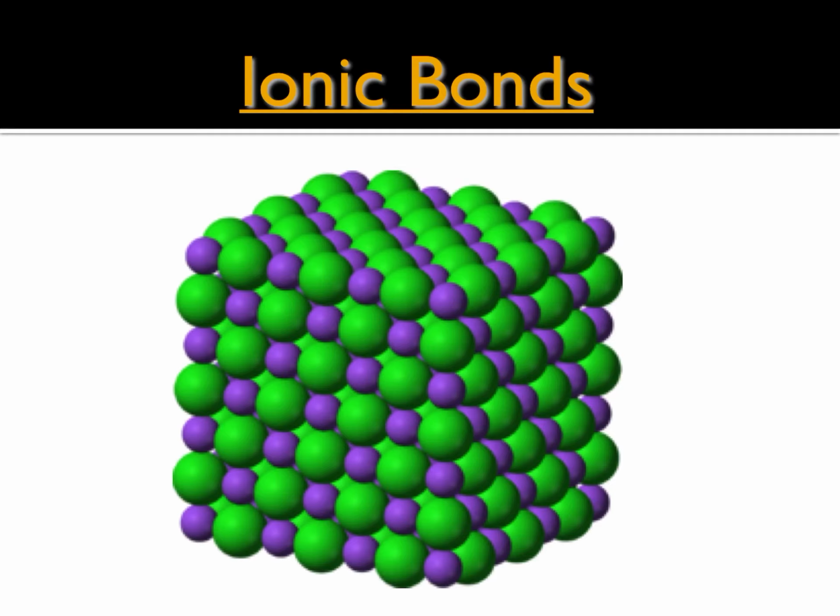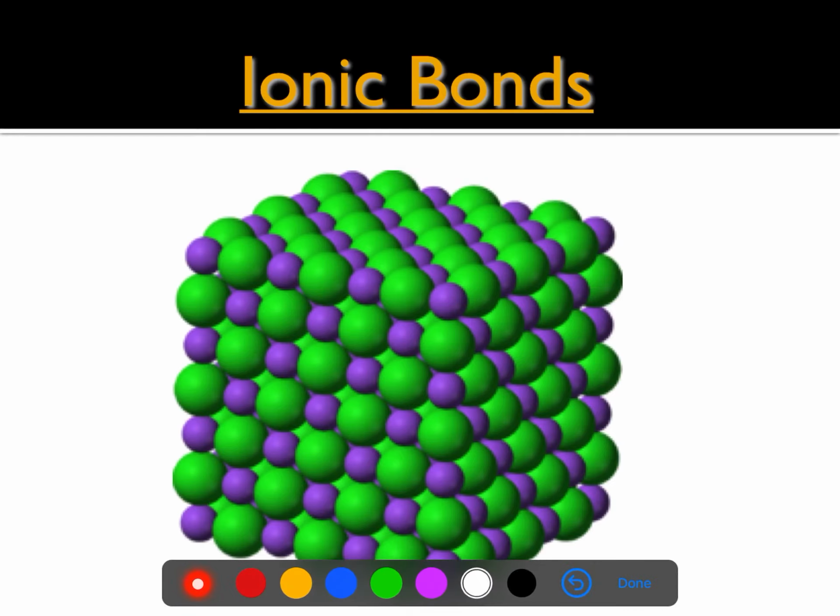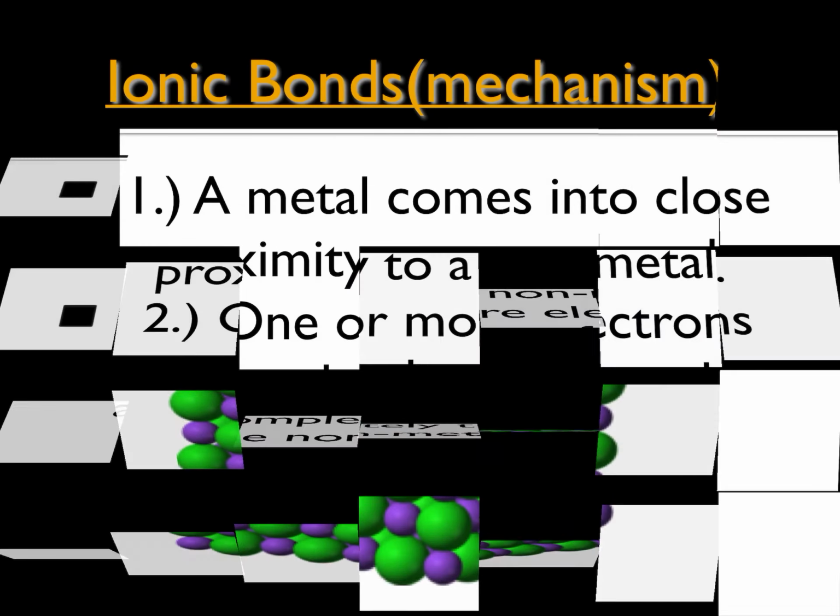So to make a salt crystal, you're going to stack each sodium next to 6 different chlorines. And if you're having trouble seeing it, here's my sodium, and then we have 4 chlorines around it. We have one to the north, one to the south, one to the east, one to the west. But there's also 2 chlorines that you can't draw here. There would be one right in front of the sodium, and another chlorine atom behind it. So you have the sodium attracted to 6 other chlorines. That's a lot of charge interaction, creates a very strong bond.